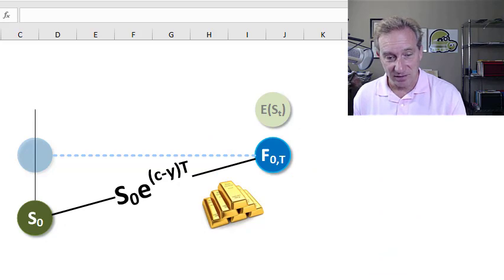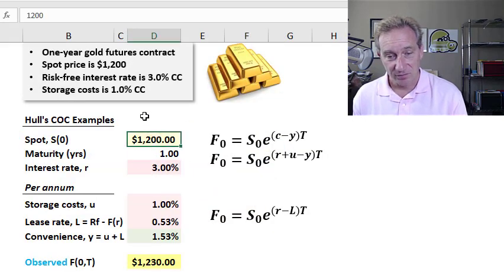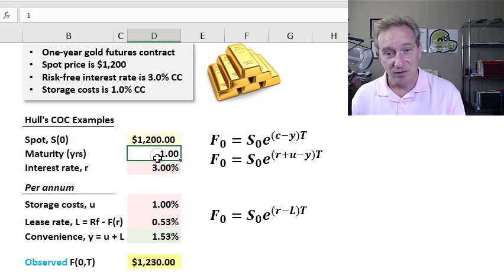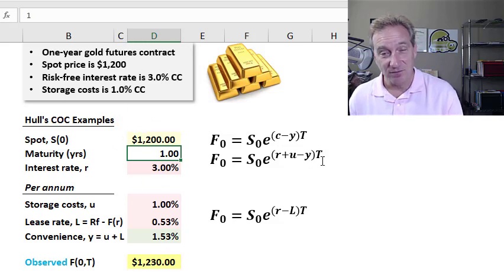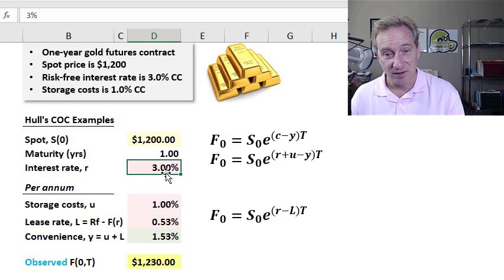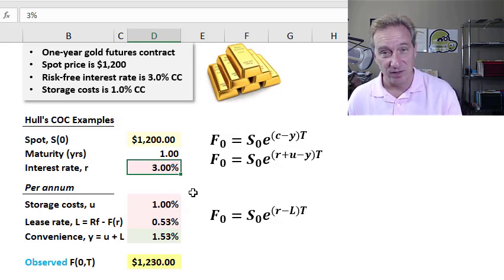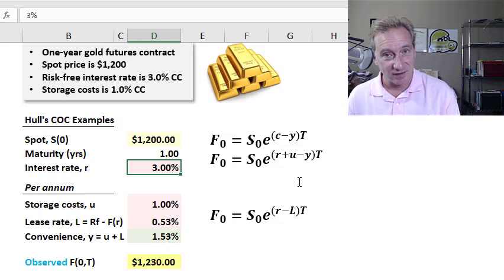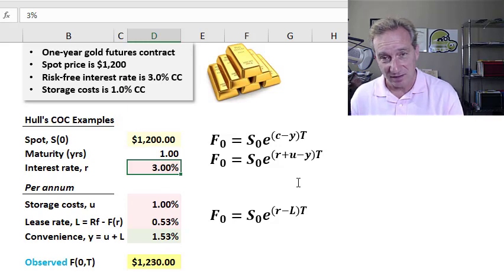So my example for lease rate then, I tried to use a fairly recent price for the spot price of gold rounded as usual, $1,200 per ounce, $1,200 per ounce is the spot price assumption. I'm assuming a one-year contract to keep my formulas as simple as possible. And then my assumption for the risk-free interest rate is 3% per annum as usual, continuously compounded for no other reason than to enjoy the benefits of the elegant exponents. But these could be discrete, and so these formulas all have discrete versions as analogs.